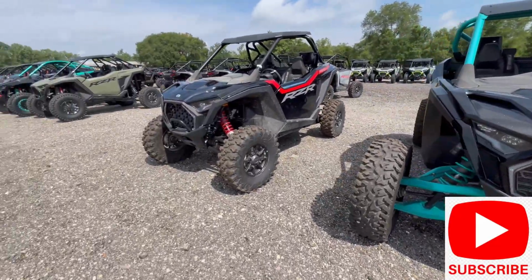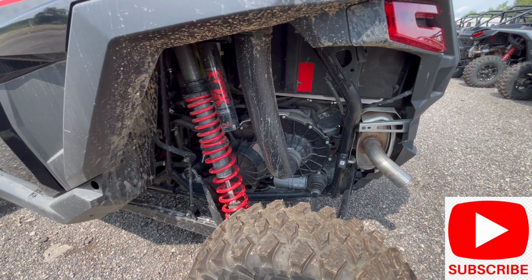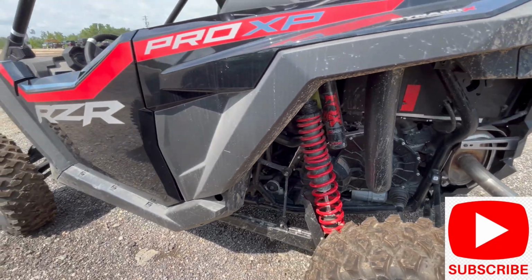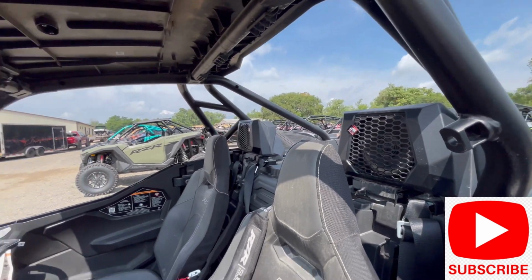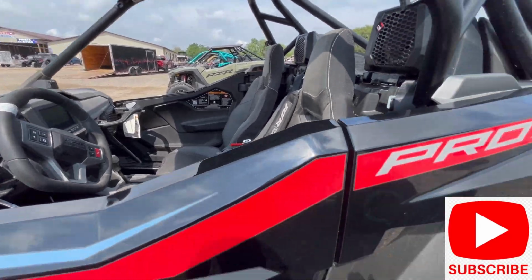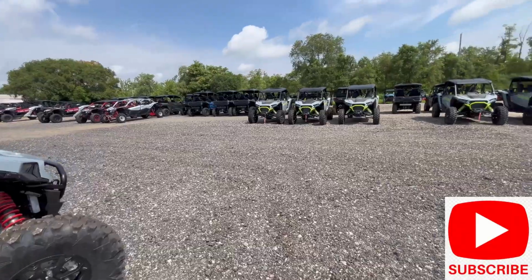With Polaris, you got the clutch chatter. I'm very familiar with how to work on these things. These are easy. Once you figure this out, the clutches are pretty simple. But yeah, they're a pretty cool vehicle. I really like the stereo system. I do like to listen to my music, and these things rock pretty hard going down a trail. I know how hot this is, but I don't know how hot the Can-Ams are compared to the Polarises. I'm assuming it doesn't matter. It's a side-by-side, so it's gonna be freaking hot.